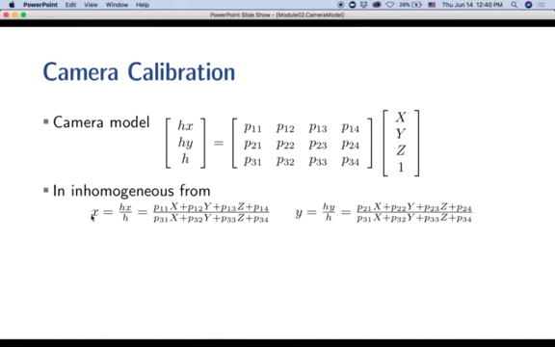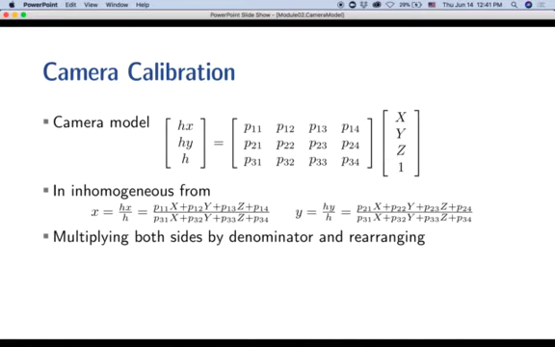So that will be my x coordinate in the image, where the point xyz maps to. Agreed? And my y coordinate will be the dot product of the second row and the third row with the vector xyz. Okay, so I got that. The denominator is the same, so I'm just going to multiply by that denominator and rearrange this. I get this for x.